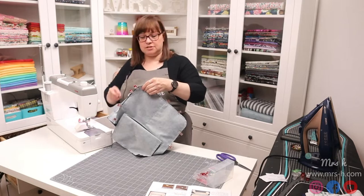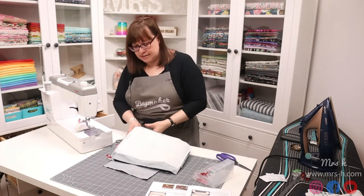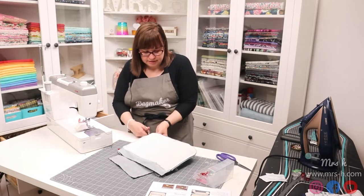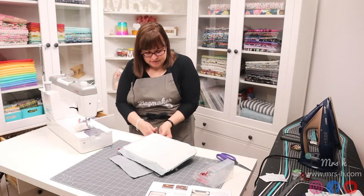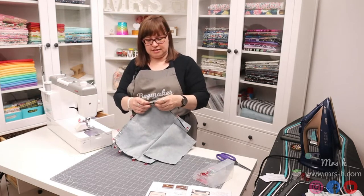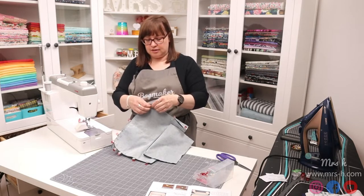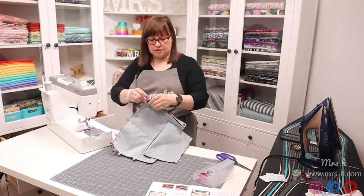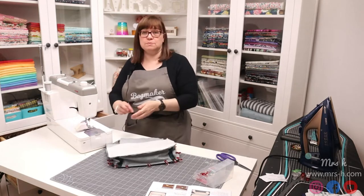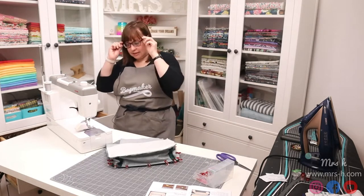So we're just making sure that we can line up the edges and that it sits nice and flat on that stitch line, on that seam line there. And just adding a couple of stitches in a few places just to help that stretch around, just so we can have a nice smooth curve. And as I said, if you're not confident that you can stitch this without getting puckers, then please just baste it. It's okay. You can baste it by hand. That's completely fine.